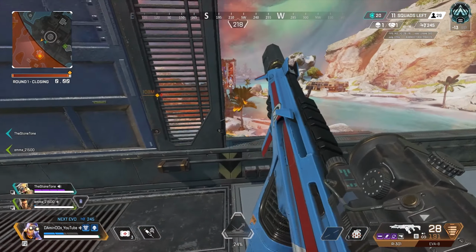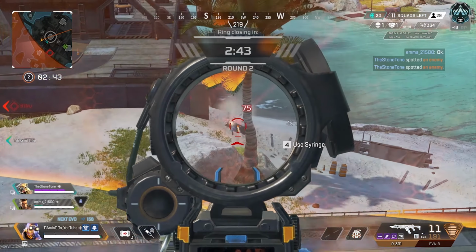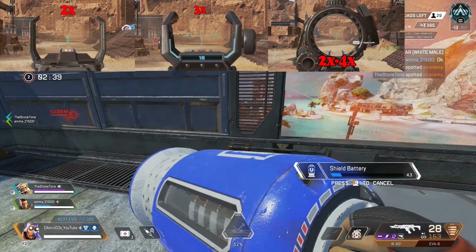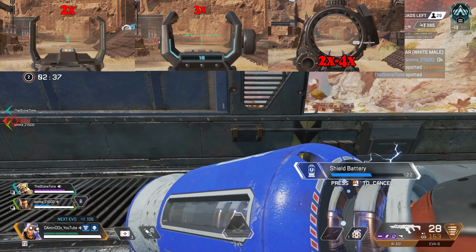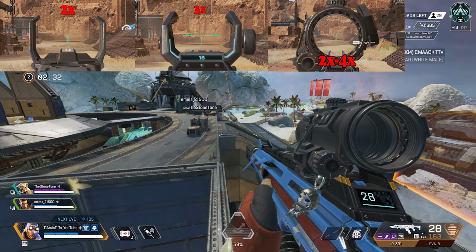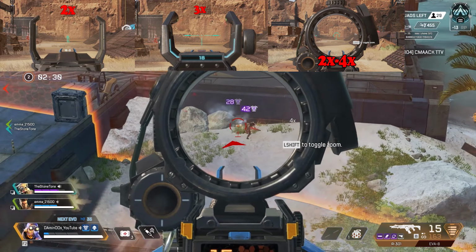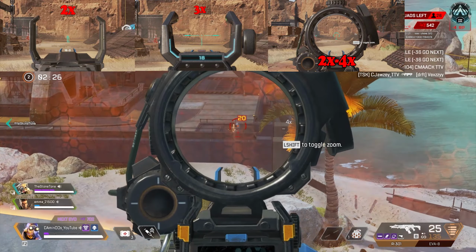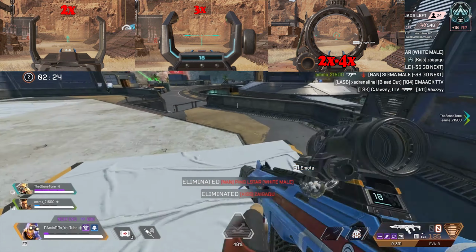When it comes to assault rifles, we always want to find a scope that is suitable for mid-range and long-range. 2x, 3x and 2x, 4x are the scopes people always look for when picking a rifle. For the R-301, usually people rather find the 2x, or some like to pick a 3x. You need to understand that this depends on your own preference, and in order to find it, you need to keep playing and see which one you like the most.